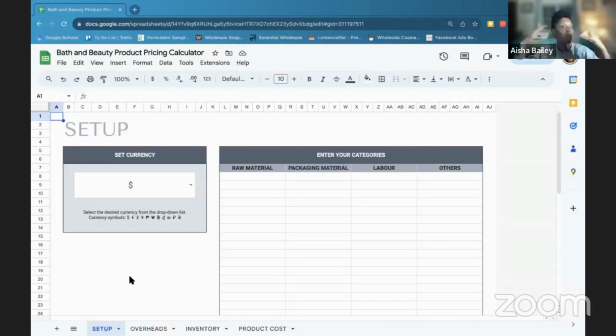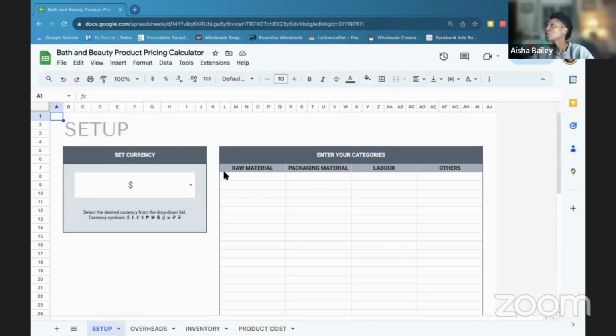If you have many products, it may make sense to have one calculator for each category, or one calculator for each product. Or if you just have a small inventory, you can have just the one calculator and repeat the tabs for each product. Just ensure that you're setting it up in a way that it's easy for you to reference.